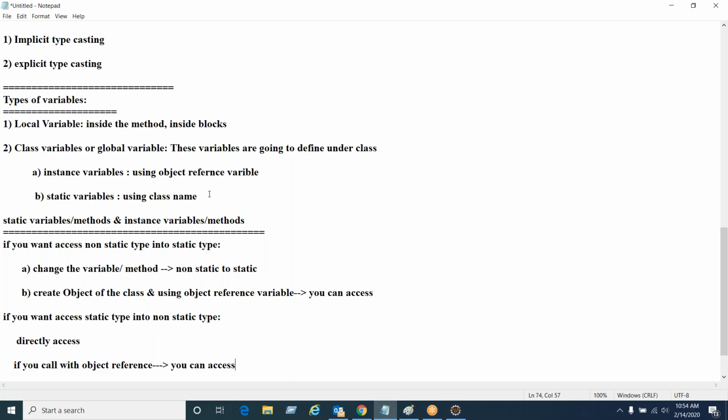But if you want to access static type in non-static, you can access it directly, or call it with the object reference. Not a problem. So these are the fundamentals of static and non-static.